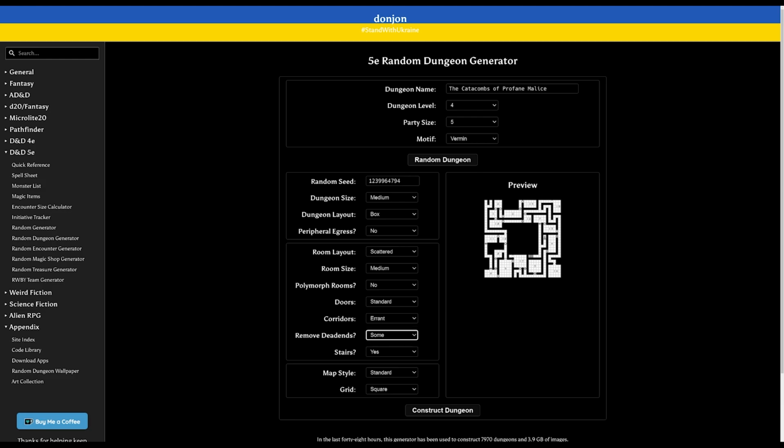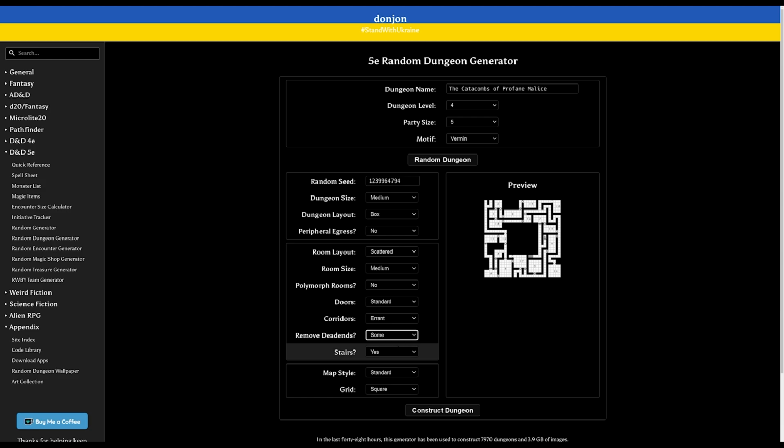I like some, just because not every location someone may want to visit is going to be properly constructed. Not everything's going to go somewhere. If your dungeon is like the vermin motif or like ruins, then pathways collapse, right?